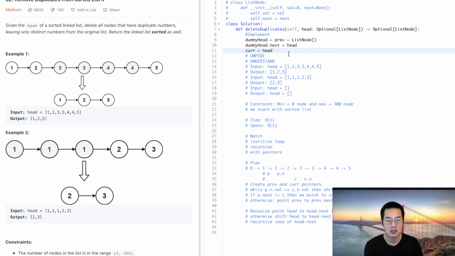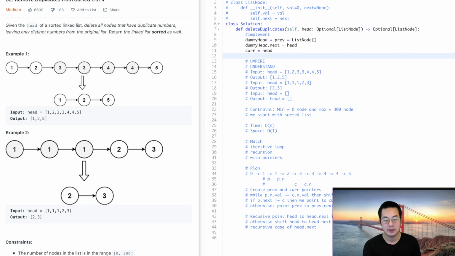Okay, I think we're good. All right, everything looks fine, so we're done with our first line.